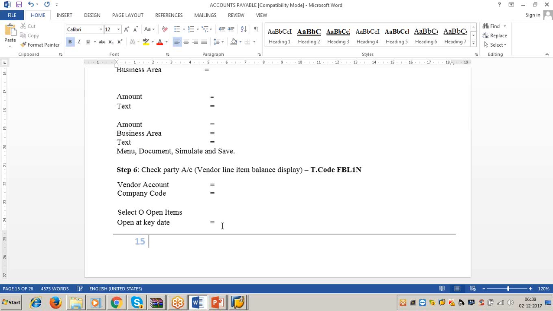Write down in the middle cell, posting key 29A, debit for vendor for advance payment.